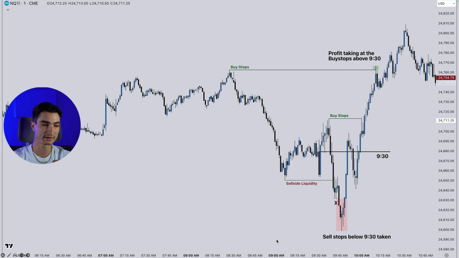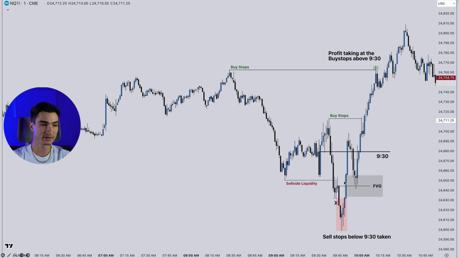9:30 open. And again, 9:30 to 10:30, the sweetest window for liquidity runs every single day, because this is going to be the time of day when the most volume is going through these markets. So there's going to be a lot of liquidity runs that, if you know what you're looking for, are really easy to capitalize on. And this is what I'm doing week after week after week.